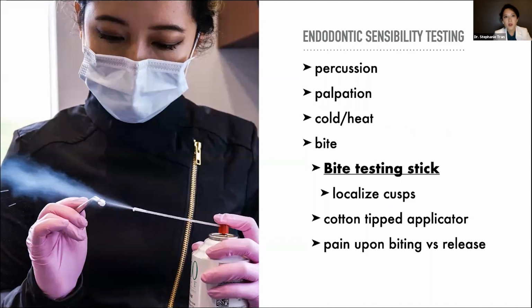One thing you're going to be looking for is whether there's pain upon biting with initial pressure and then pain upon release, because it's telling you when it's flexing and when that pain is being caused by the flexing. But something even as simple as a cotton tipped applicator can help, because it is much smaller. So if you don't have a Tooth Sleuth in the moment, that can work in a pinch. And at least it can tell you whether it's mesial or distal or buccal or lingual.